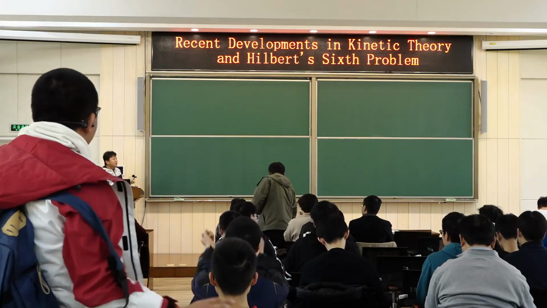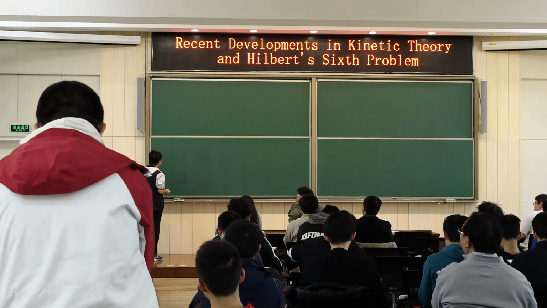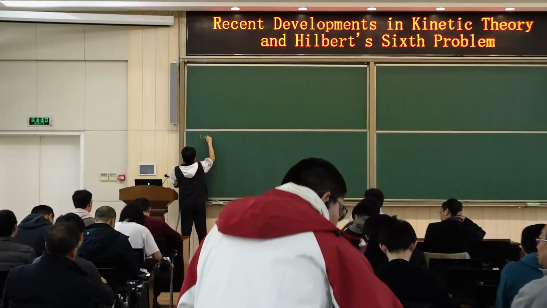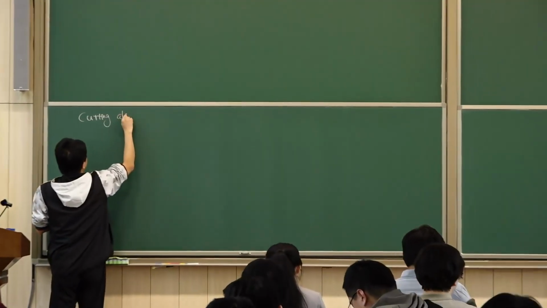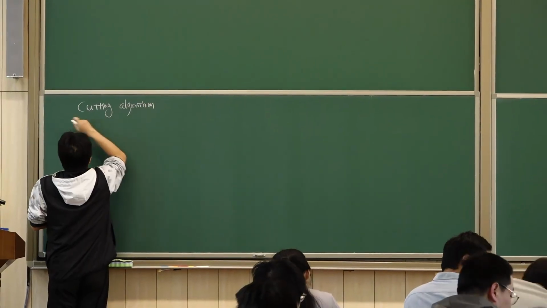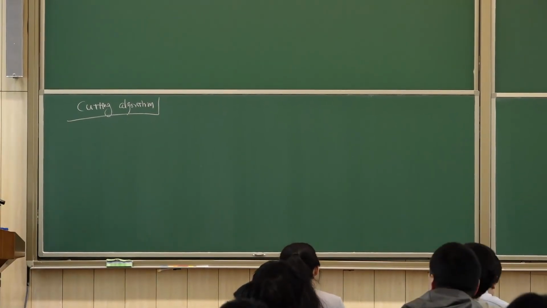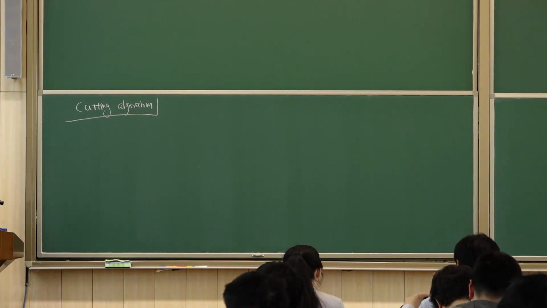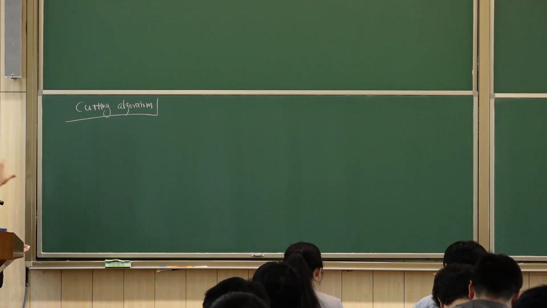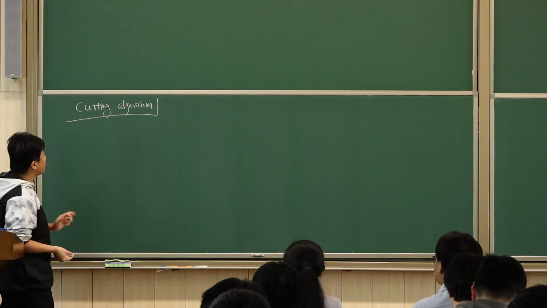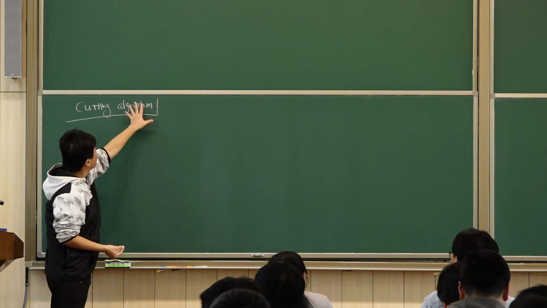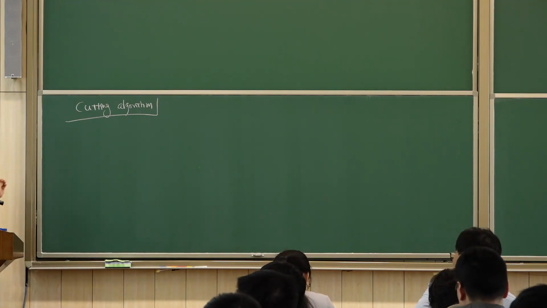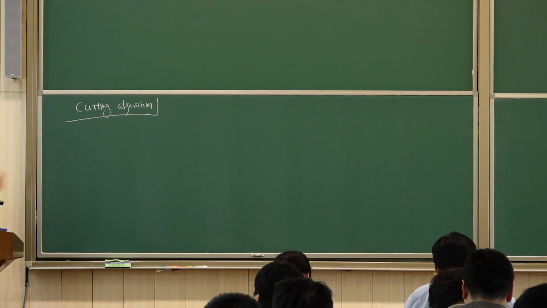Okay, so today and tomorrow, I'm going to talk about this cutting algorithm. Let me say that this part on the cutting algorithm is, to a large extent, independent from what you heard on Tuesday and Wednesday about the derivation of the cumulant formula. So this is essentially two independent parts of the proof. There is only one thing we need to take from yesterday, and that is this formula.